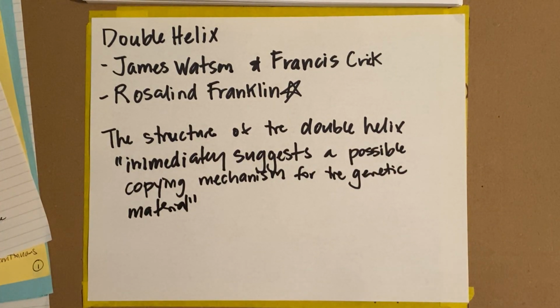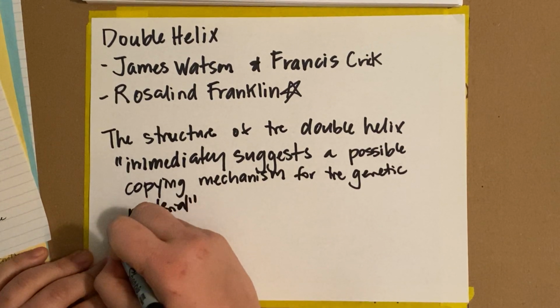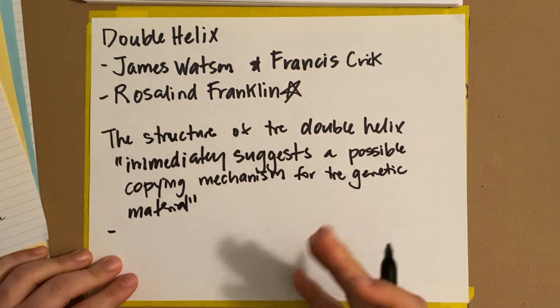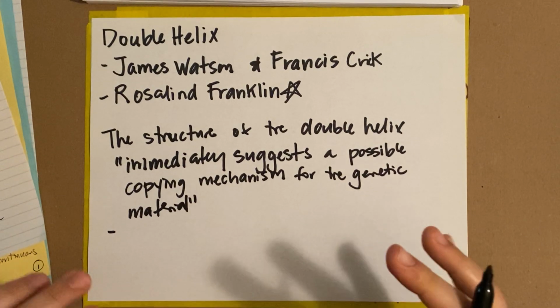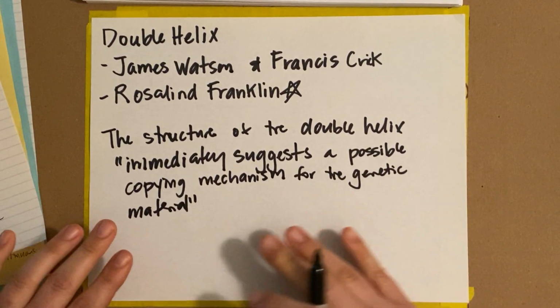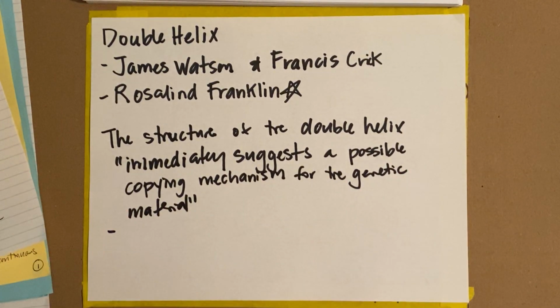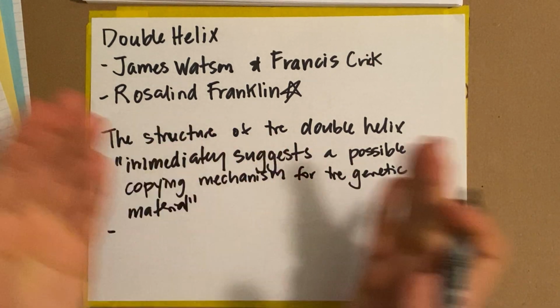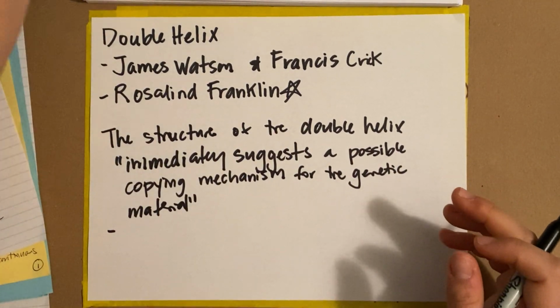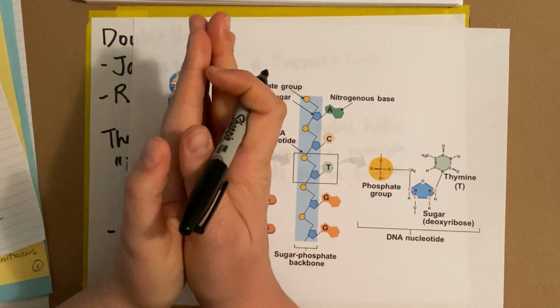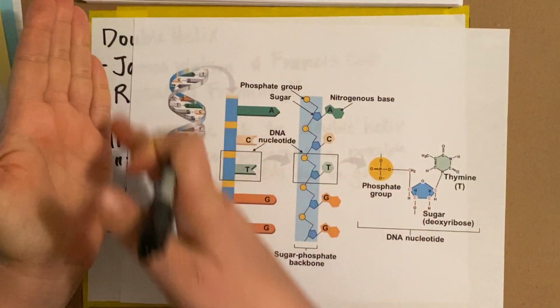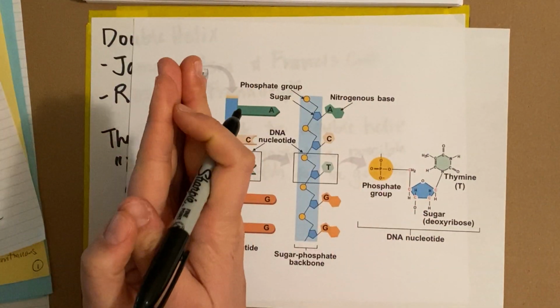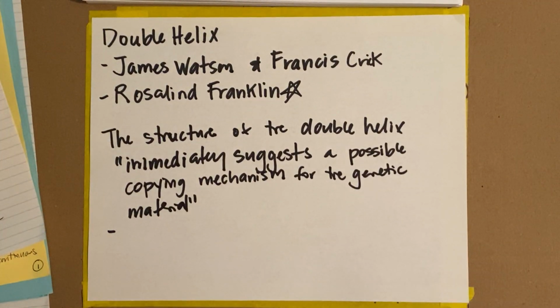Okay, and so what happens is that the structure of the DNA points toward how we're able to have the type of reproduction that we have and the type of inheritance that we have. So we're going to talk about how this double helix can be separated, it can be read and copied, and then closed back together and conserved. And so we'll talk about how that takes place in replication.